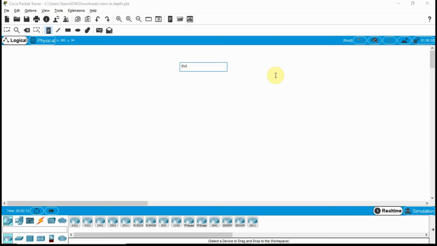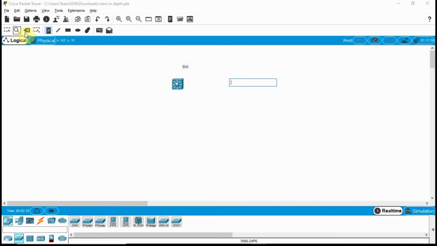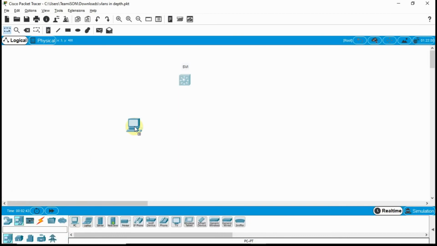In the previous video, we talked about inter-VLAN routing using router on a stick. But today we're looking at a topology that can give us the same inter-VLAN routing but using a Cisco layer 3 switch. So let's pull up a layer 3 switch here. This is a brand new layer 3 switch. We've not done any configurations on it, so we're just going to need two pieces for this.